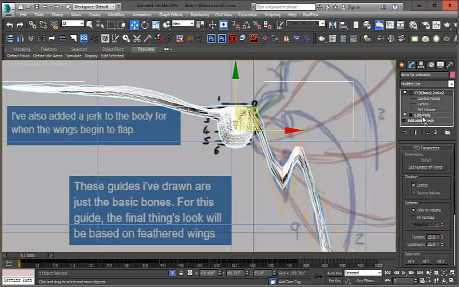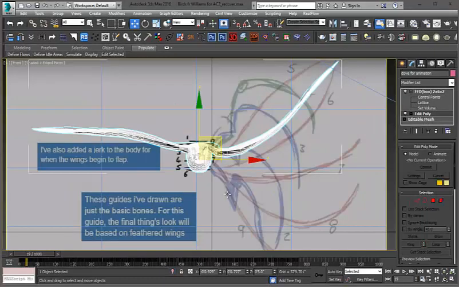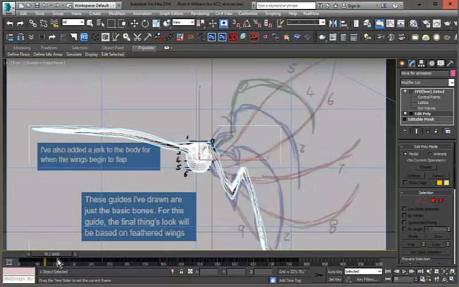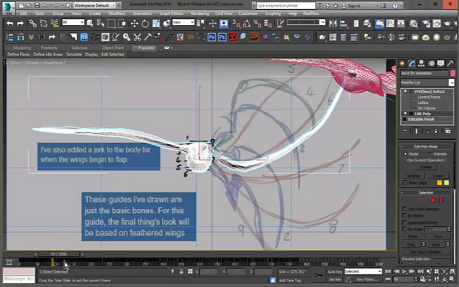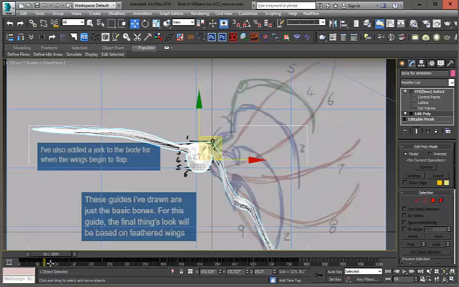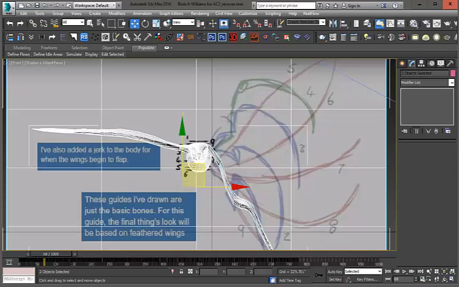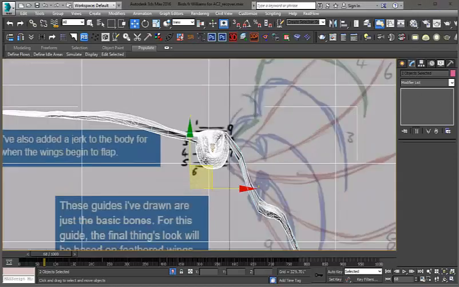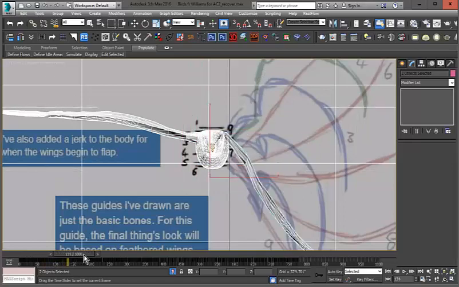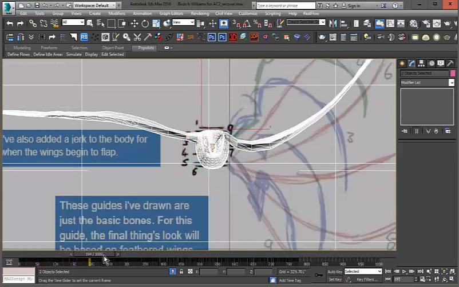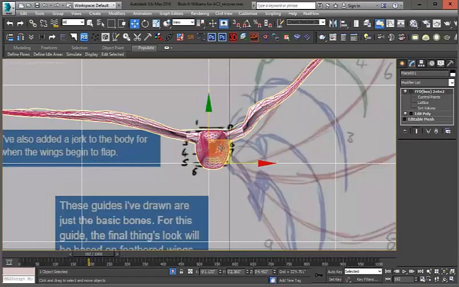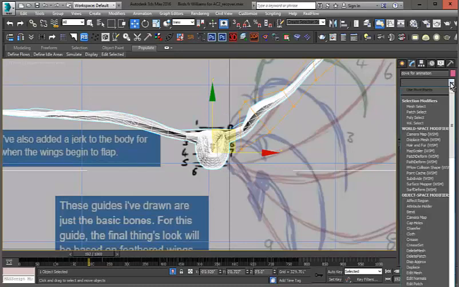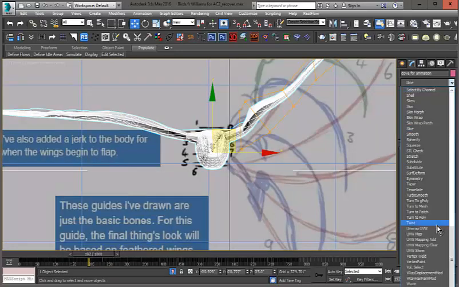So first, as an editable poly, in order to get both sides of the birds to be flapping, we're going to add two modifiers actually. So the first modifier we want to add to the bird, we want to click on the bird and add a slice modifier.